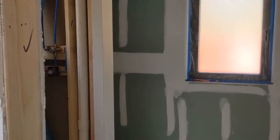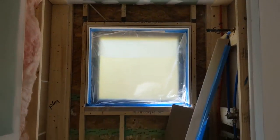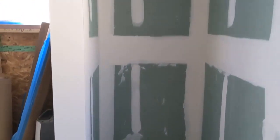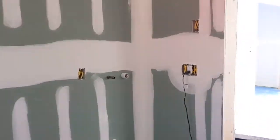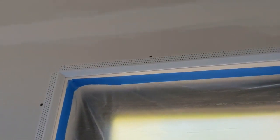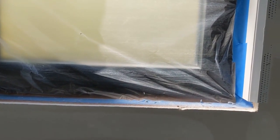The bathroom here will have a shower with a shower head overhead — that's the shower space — a space for the toilet, and a vanity with a double sink. Taking a quick look at the trim: this is the chamfer bead which runs around three sides of the window, and the pre-finished maple sills I was just delivering will get installed at the bottom with a little piece of apron trim underneath.